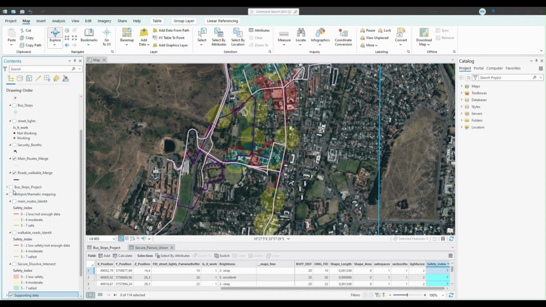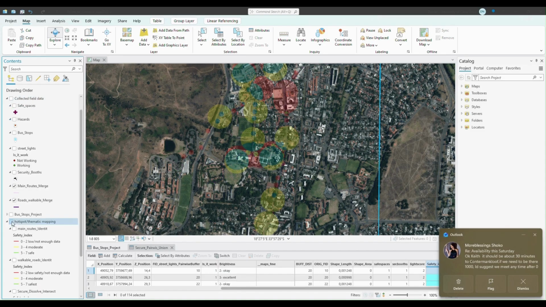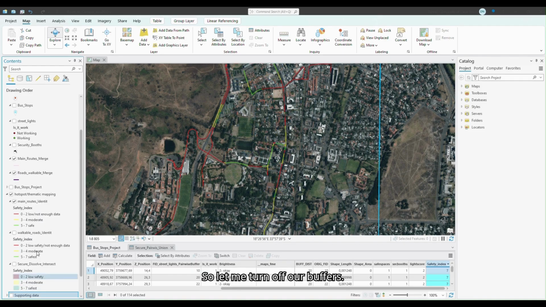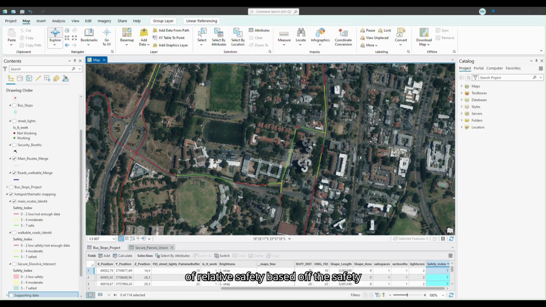So let me turn this off, sorry for that. On our main routes, which are our drivable routes, we had areas which are green, red or yellow. So let me turn off our buffers. Areas with green would represent areas of relative safety based off the safety index that we calculated.